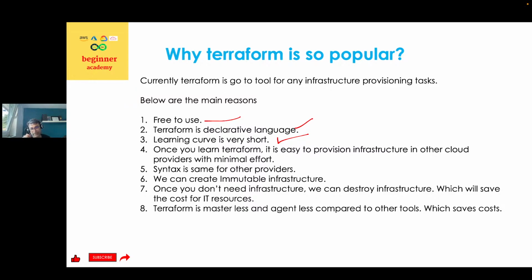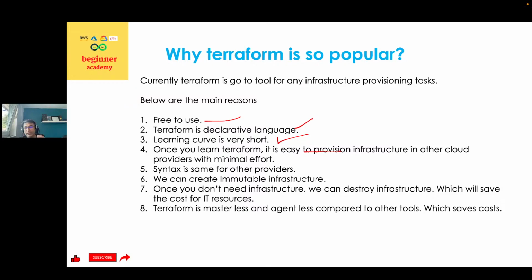Once you learn it, you can provision infrastructure in other cloud providers with minimal effort and a little bit of learning. You can become a multi-cloud expert because the syntax is the same and the flow is the same. You should be able to manage it.